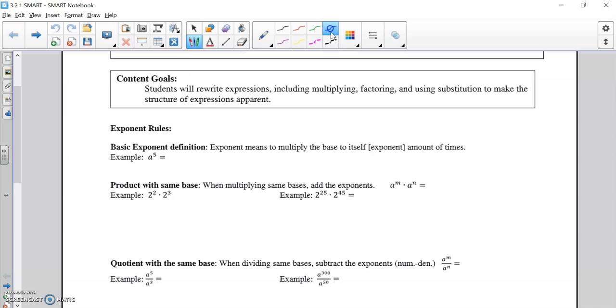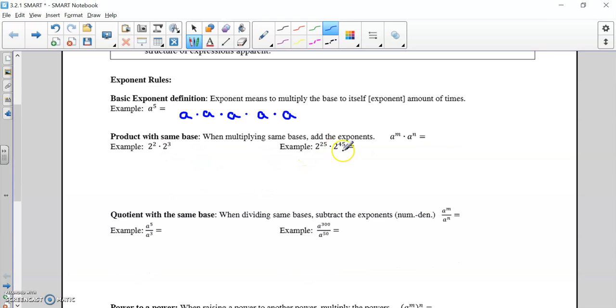For the first part here, I want to make sure you guys are aware of what it actually means to have an exponent on a number or even a variable. So like a to the fifth power really means that we're multiplying a by itself 5 times. So a times a times a times a times a. Okay, there's 5 of them because there's a 5 for an exponent. All right, so it's really important that you understand that basic concept before you go to understand all the rules when you're working with numbers that have exponents.